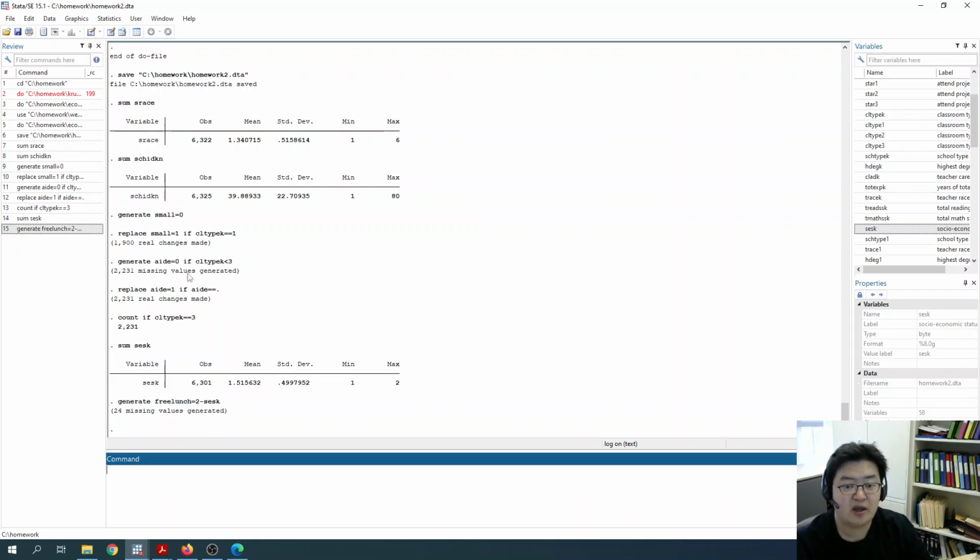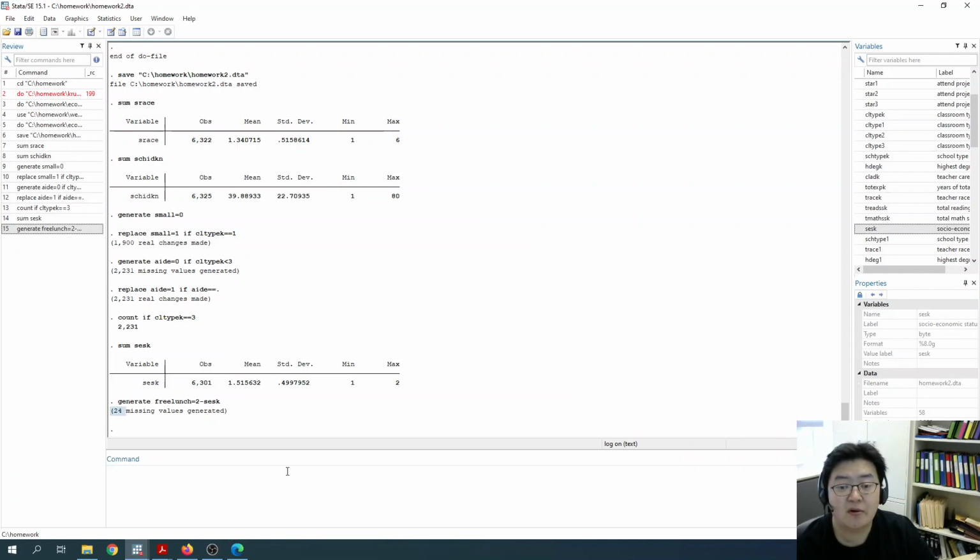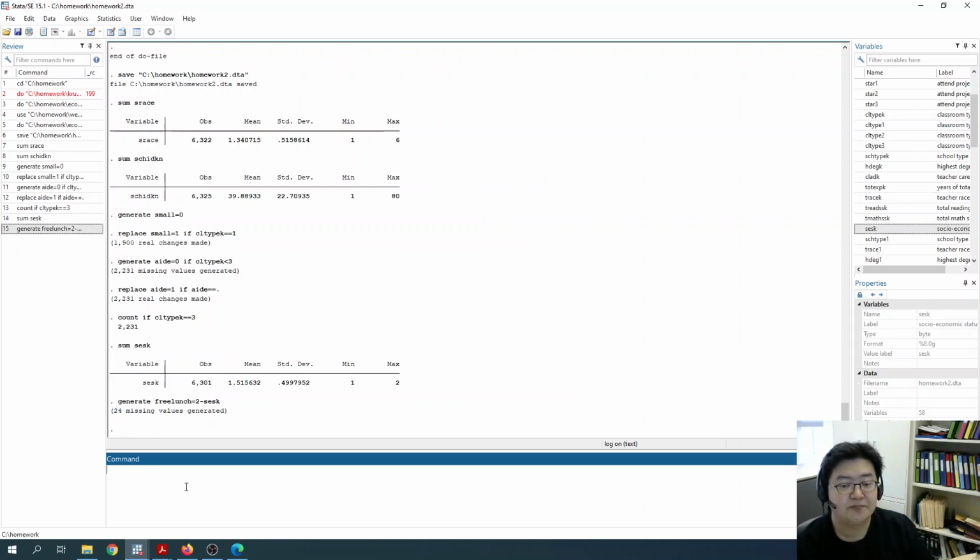You may do it this way, but I'm just showing you different ways of generating a new variable. By the way, in this case, there are 24 missing values. For some reason, there is no information about 24 students. That is a problem that happened in the data, and in our analysis, those observations will be dropped. We do not use them.